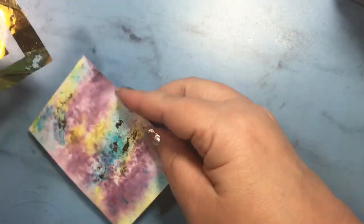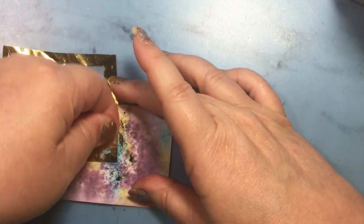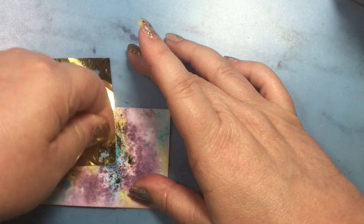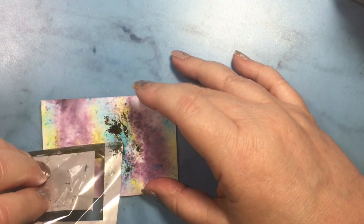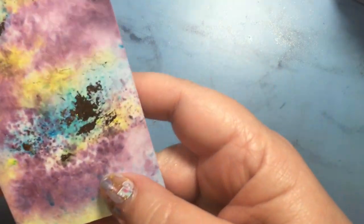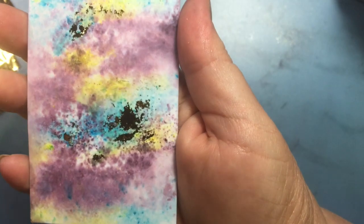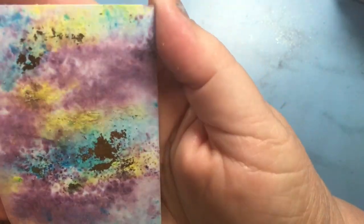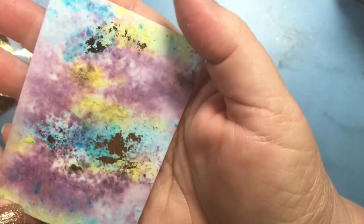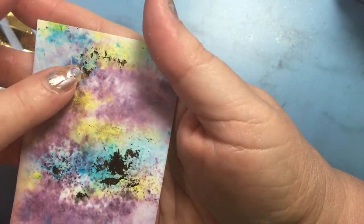So you just kind of go around, like right there is quite a big sticky area, and so I'm applying a little bit more pressure than what you normally would do. But there, you can see the foil is a much larger piece than was there before, and if I rub over it, it is permanently in place. So that is another new technique that we can do.